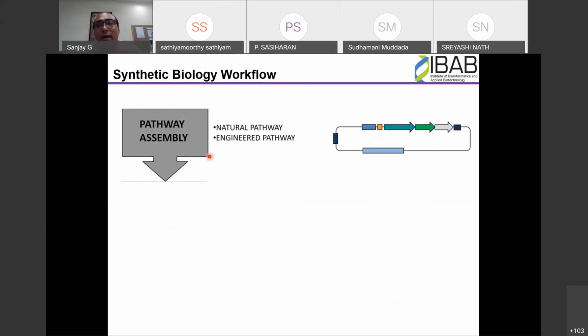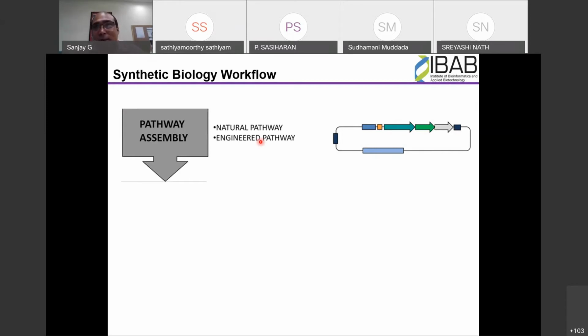Once we have done all of that, the question is, how do we integrate it into a circuit or a pathway, right? In that case, either we can use a natural pathway or an engineered pathway. What does natural pathway mean? That means we can express a series of enzymes or a pathway which already exists in plants, but let's say I want to put it in E. coli. So that's a natural pathway. I'm not changing the genes at all. I'm just optimizing it for expression in E. coli, but that pathway exists in nature in another host, and I'm just putting it into a different host.